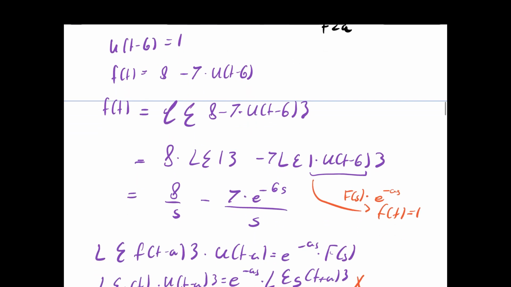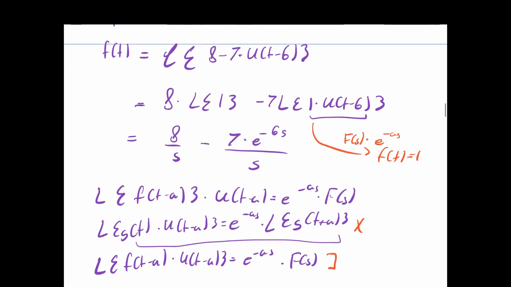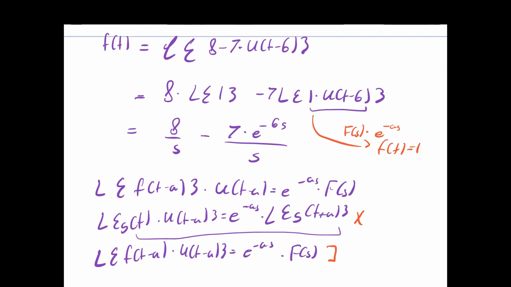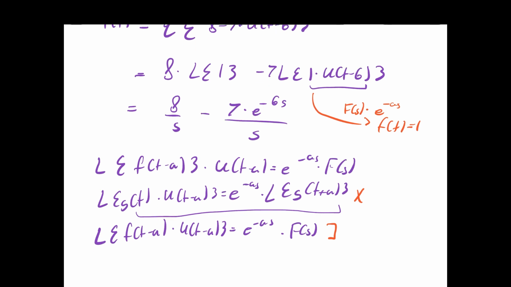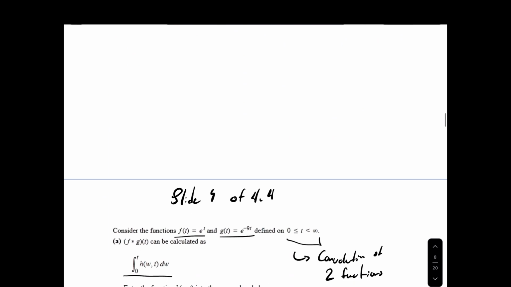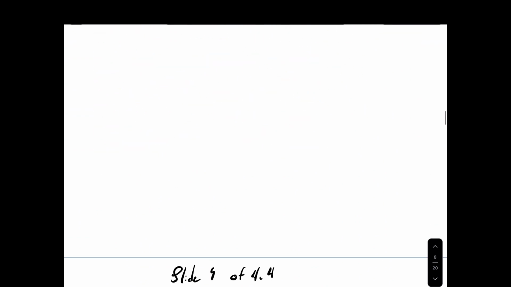To actually solve this question, you're just taking the Laplace of it. And you factor the 8 out, you get 8 over s. And then this part right here, you could use, which formula? Yeah, we're really using just this formula for it. So we're taking 1, so the Laplace of that, and then reflecting the transform in it off the t minus 6. And yeah, that's about that. Multiplying by 7, of course. And yeah, so that's the first part of that question.